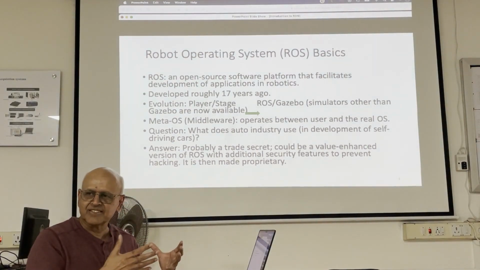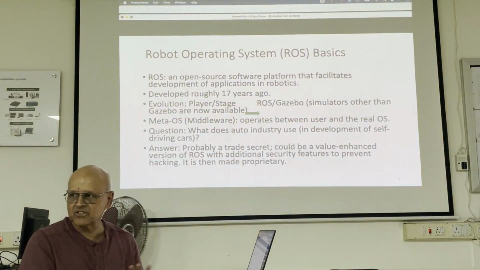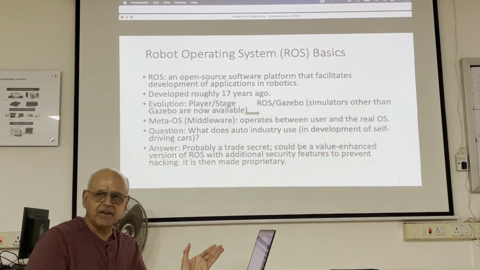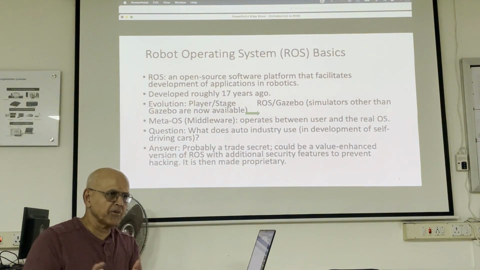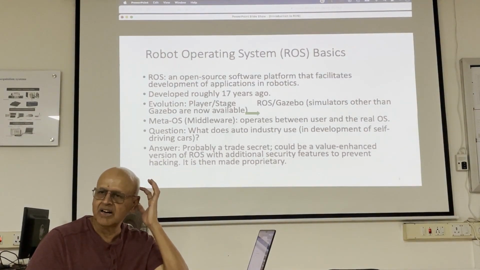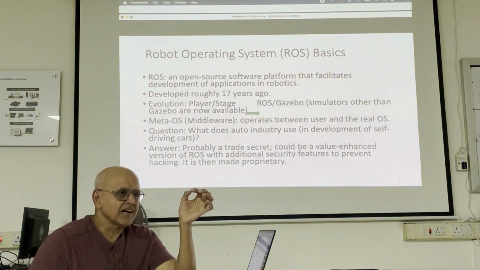You can't get a PhD just by writing a lane recognition algorithm because it's already done, right? Face recognition. I believe you'll find packages for face recognition in ROS so that you can use the camera on the robot to identify somebody on the move. So that's why they call it a meta operating system.